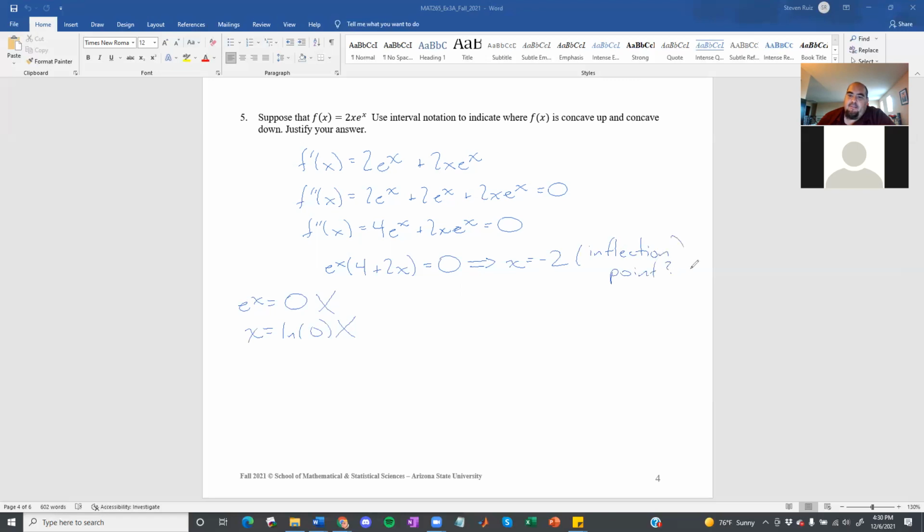You just got to check the concavity on either side of this thing. Okay. And so to check for maximums and minimums, couldn't we set the first derivative equal to 0? I don't want maximums. But yeah, you could. I'm not asking for those here. Okay. So then you can set it up in the number line format where we have negative 2. And then we'd probably want to look for just negative 1 and negative 3, I'm guessing.